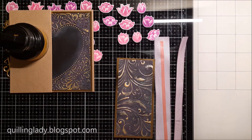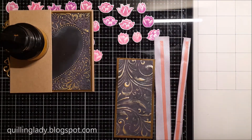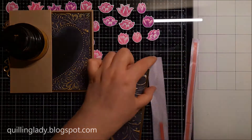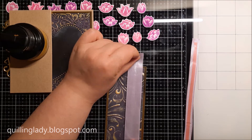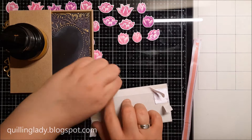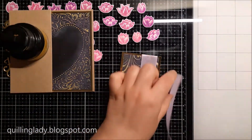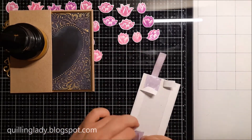I'm using red liner tape on the back of my ribbon — I thought this is the best and quickest way to put the ribbons together. I'm using my pokey tool to peel off the backing of the red liner tape and adhering it to my panel. As usual I've got double sided tape on the back of my panel, so it's much easier to attach my panels to the card base.